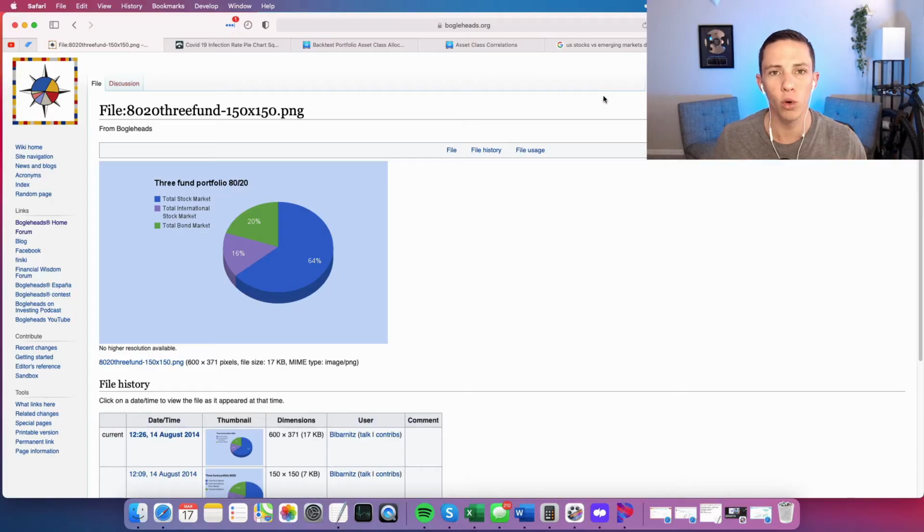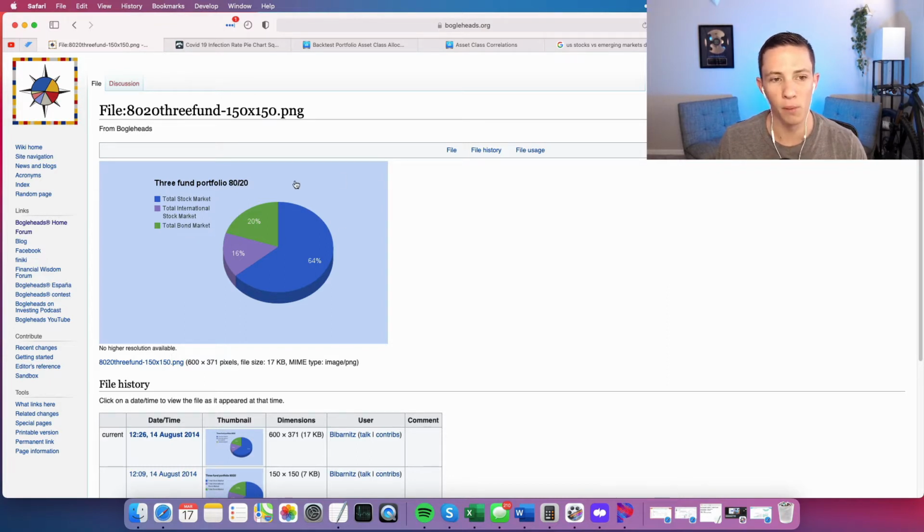So let's just do a quick refresher on the 3-fund portfolio. I've got this example pulled up in front of me. It holds 3 funds to represent 3 asset classes, and those are total US stock market, total international stock market, and total US bond market. Although it is not spelled out here with the initials US, by total stock market, this does mean total US stock market, and by total bond market, this means total US bond market.